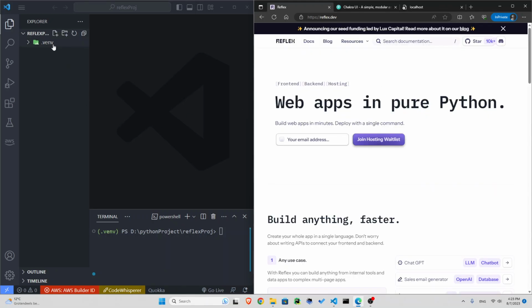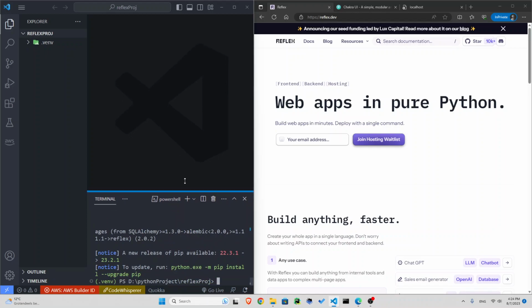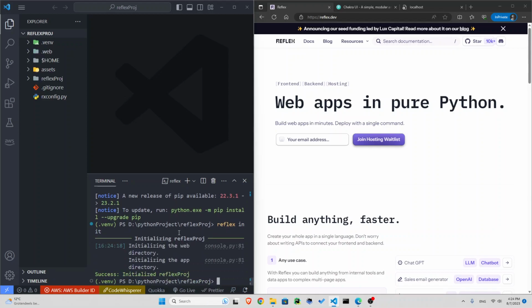Okay, now I have created this virtual environment and activated that, and I'm going to start by installing Reflex by pip install reflex. And so I've installed it. It was very fast. For you, it might take a minute or so. After you've installed it, you need to initialize it by using this command, reflex init, one word, and that's it. And you will see a whole bunch of folders created.